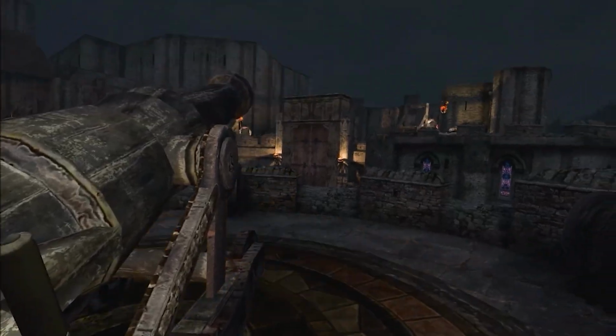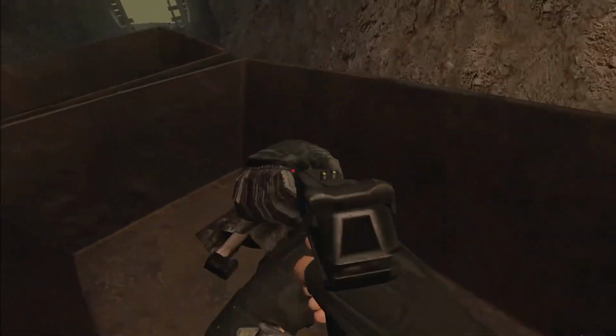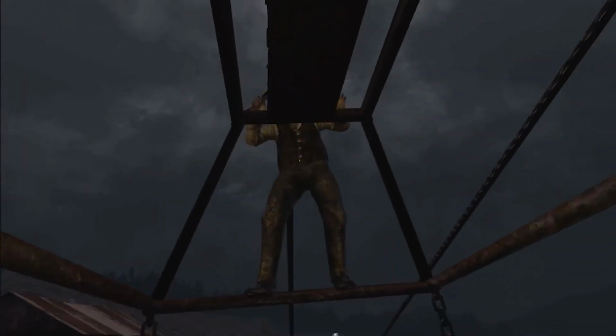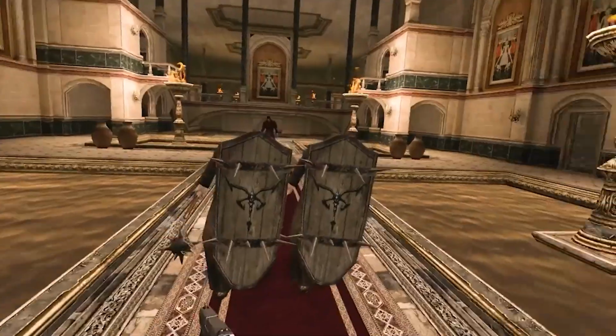Unfortunately, there is no reload interaction and the game has a high performance cost. Even when playing on a high and stable frame rate, the UI elements can be difficult on the eyes and motion sickness can be hard to avoid. Regardless, running through worlds that look this realistic in VR is an experience few other games can offer.